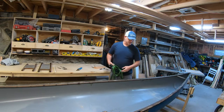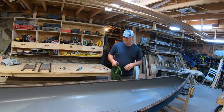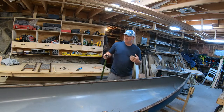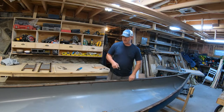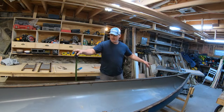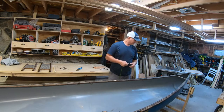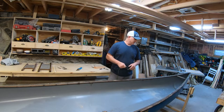Before I proceed with further disassembly of the gunwales, all 3 seats are now out. I'm going to strap the hull because I do not know exactly how it's going to respond, how it's going to flex after these gunnels are removed, although they're in pretty bad shape. So if the hull is relaxed, I'm just going to tighten it up a little bit while the carrying handles are still attached to the bow and stern. Then after the strap is installed, I'll release those as well and finish removing the gunnels and then start cleaning up the hull.